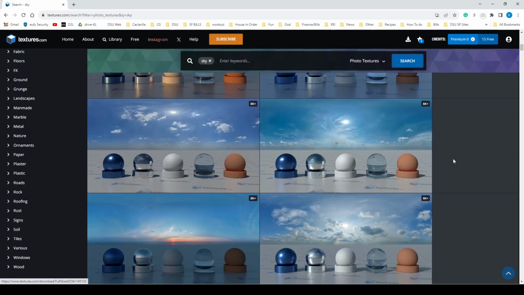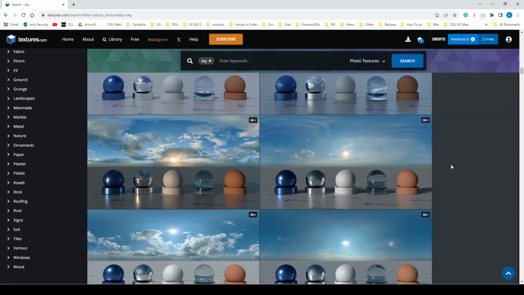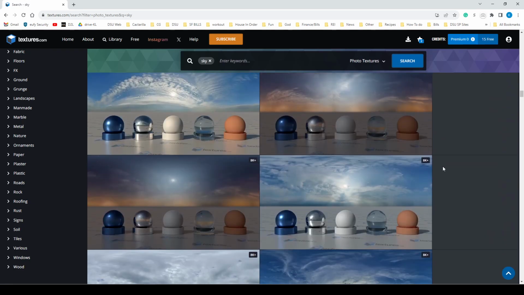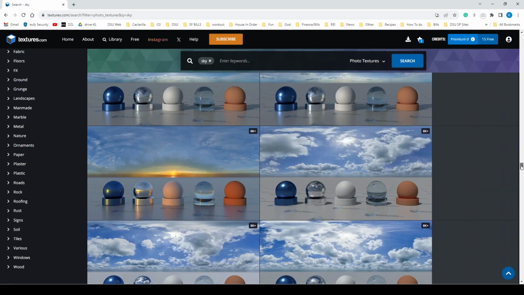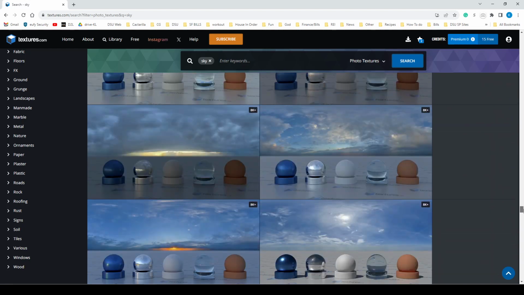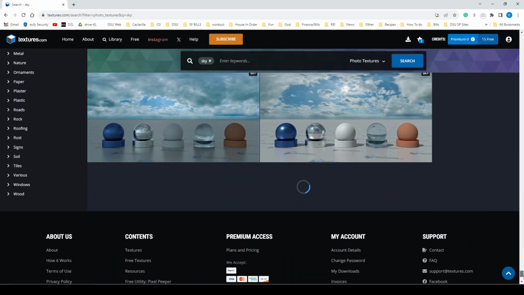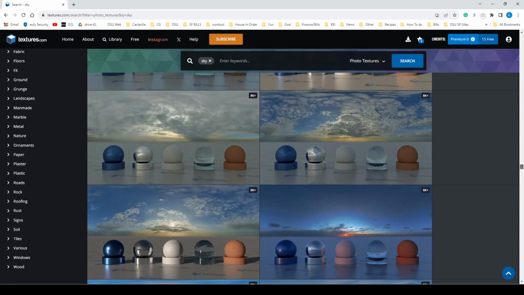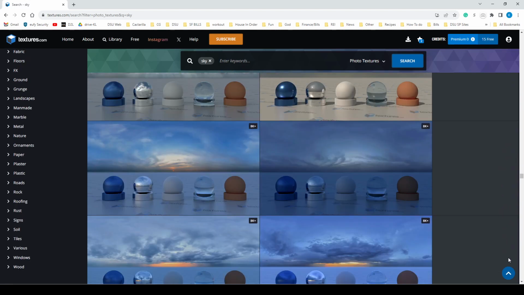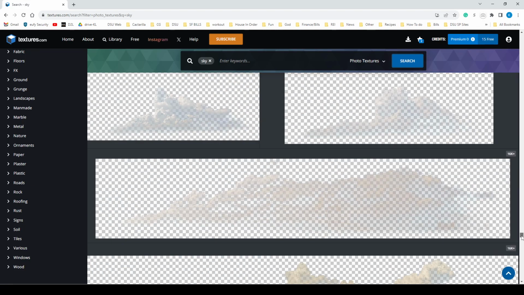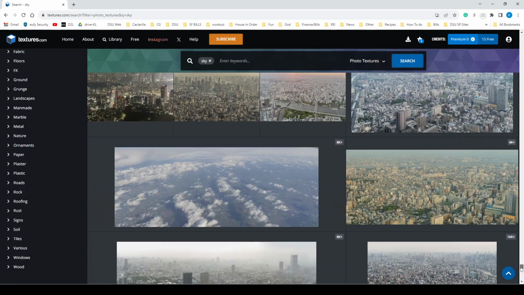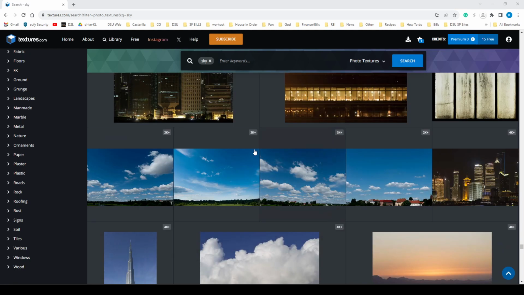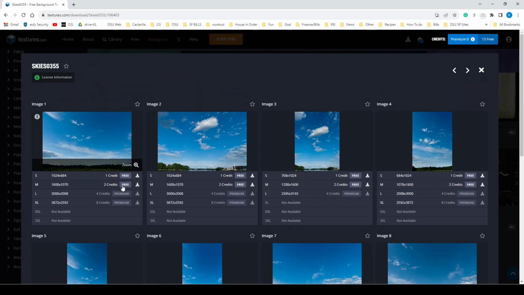And then I'll look down. I don't want an HDRI. I just want a simple kind of texture or image. So if you look on the bottom, I think that's probably where we want. So I'm going to do something fairly simple. Okay, so here's where we're seeing the kind of skies we want. I did a little searching, just going down further, and I think something like this might be interesting.